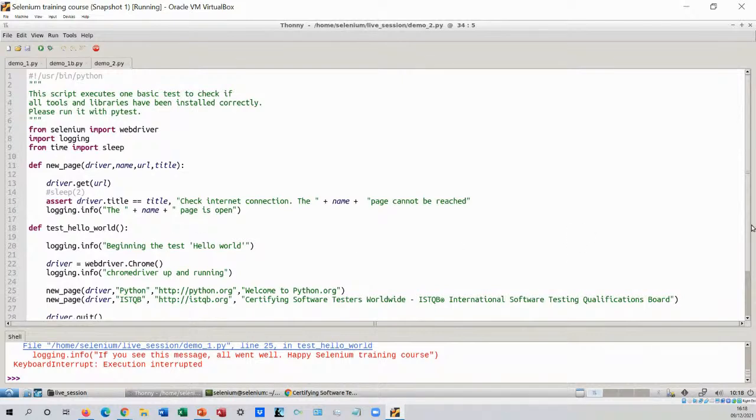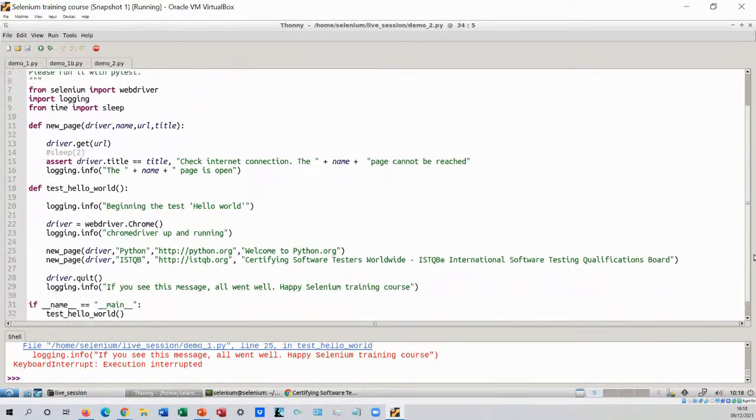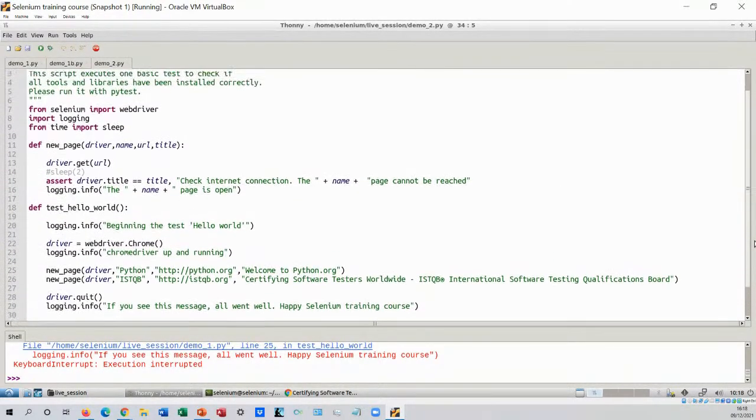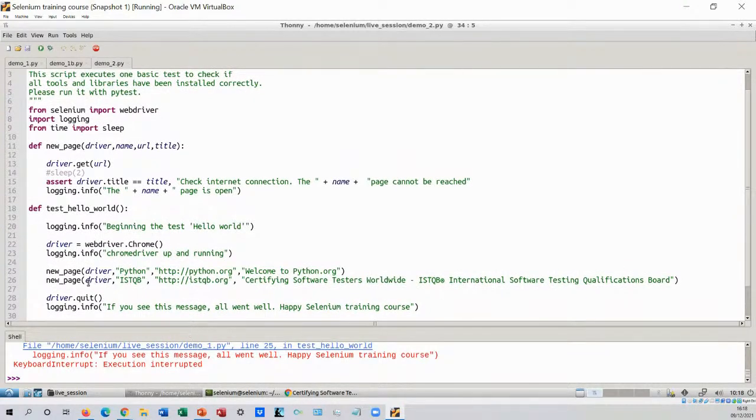So what's different about this demo 2 script? We've built on the Hello World program, but what I've done is I've removed the code that is common for actually navigating to a web page and checking the page title and doing the assert. So on lines 25 and 26, I'm doing a function call to the new page library function.